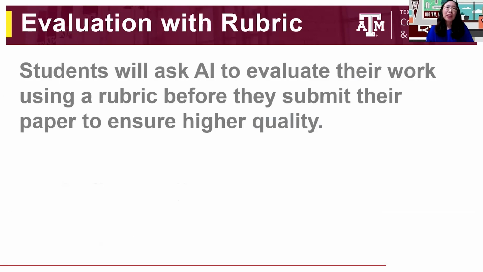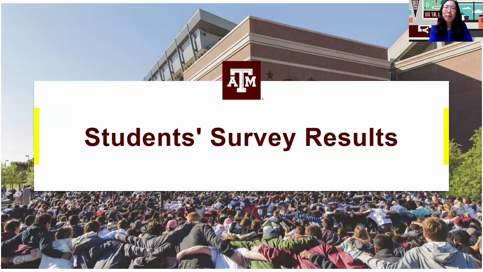And in the future, I am considering using AI for evaluation. So basically, before my students submit their projects, they ask the AI to evaluate based on the rubric I provide to enhance their writing. And I learned this idea from a conference session, and the presenter said she liked this idea because AI evaluation was actually stricter than hers, so students needed to rewrite for higher quality.